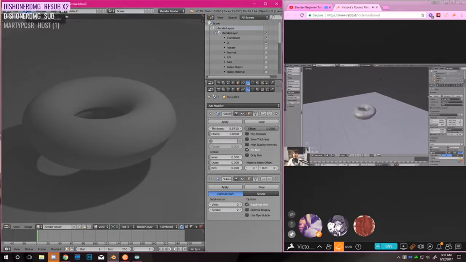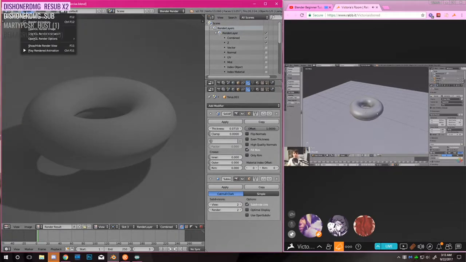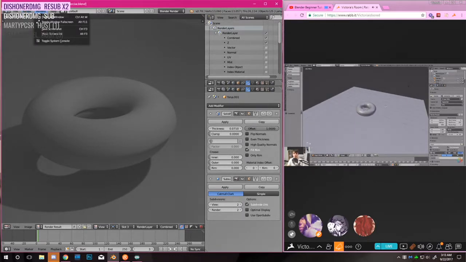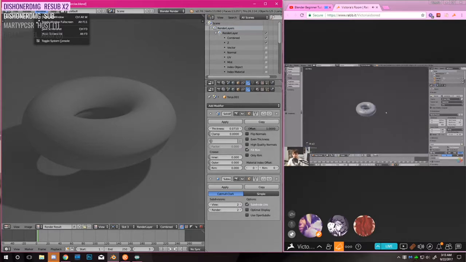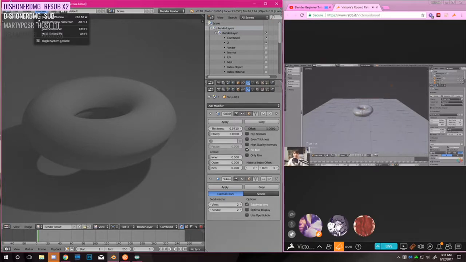Now that we've done that, we can actually get into the materials. To demonstrate the first material, I want to do it for the donut underneath. I just want to see just the donut, so I want to hide the icing. I'm not sure if I've mentioned this before, but hiding in Blender can be done by selecting an object and pressing H. When you do that, it's hidden, and you can do it for multiple objects. And then if you want to bring it back, you can push Alt-H, and it brings everything back.